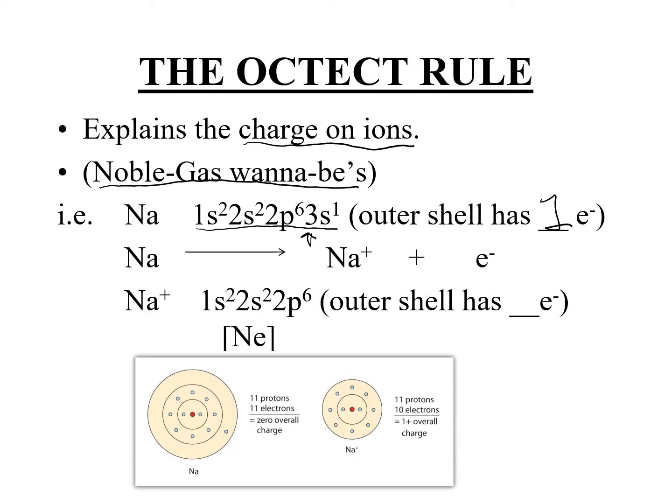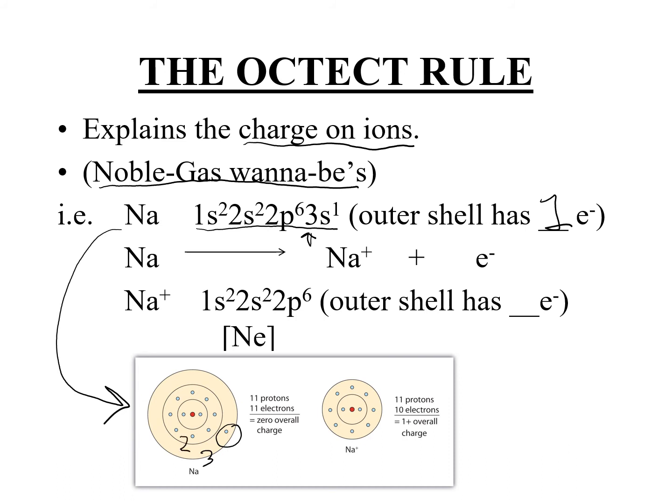So if I look at my picture down below here of sodium, it's again showing the outermost shell. This is number 3. We have 1 valence electron here. And our octet rule says you want to have 8 valence electrons. So our options are we could gain 7 more, and we'd have a -7 charge, or we could lose that 1 electron, and then we would have 8 in energy level 2.